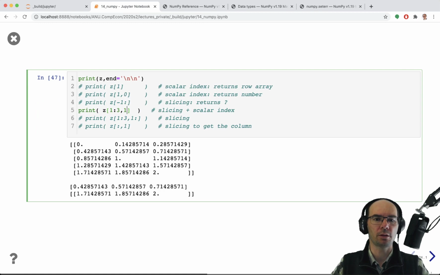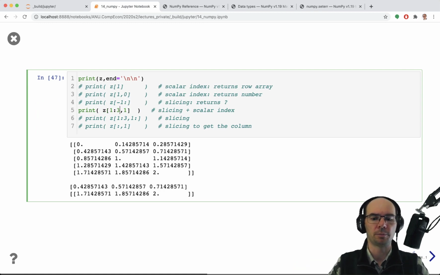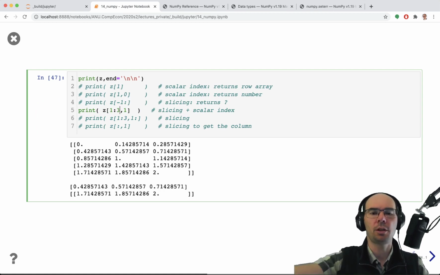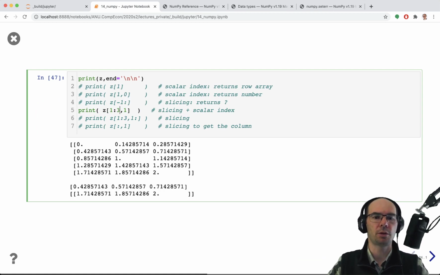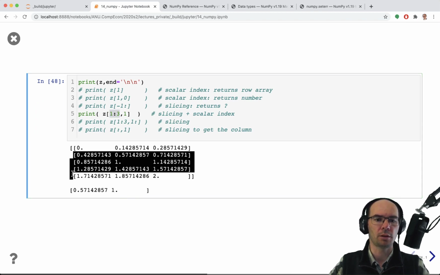What about this example here? So here we want the first up to the third row and the first element of the row. Let's see what we get. So the 0th, 1, 2, 3, that's this subset.